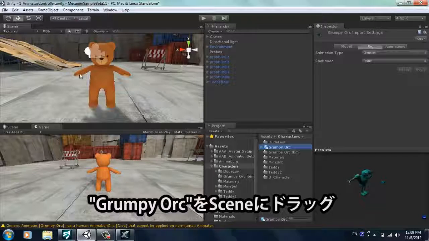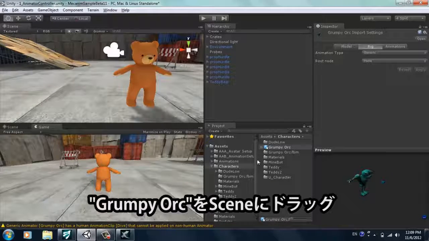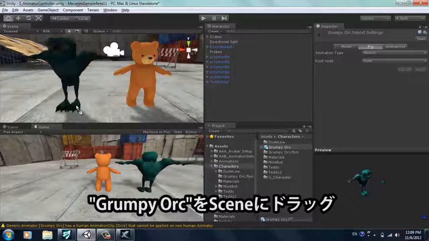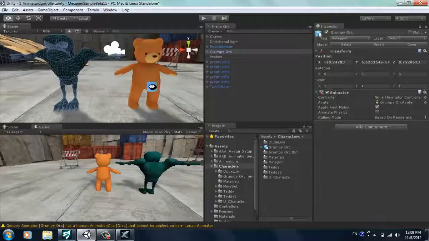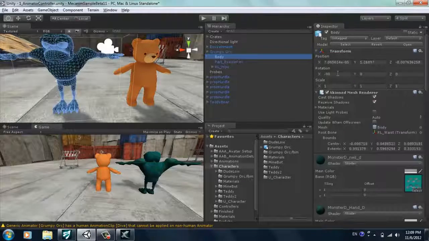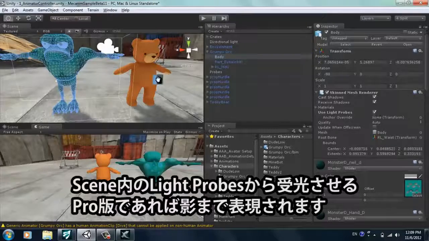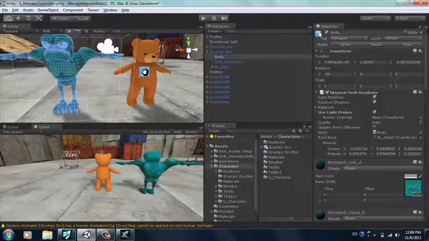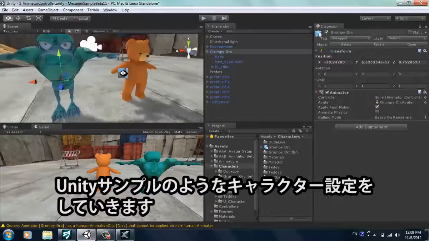What I can do is bring this guy into the project beside this cute little teddy bear, to make the teddy bear look even cuter by comparison. So I'll just drag that character Grumpy Orc in, and you can see, yep, he is just not as cute no matter how hard he tries. But you'll also notice that he's a little bit darker. That's because I need to drill into the character here, select his body, and use this option here, Use Light Probes, just to activate that option. You'll see the character gets a lot lighter, and there we go. So now we have our brothers from another mother here. One got the good genes in the family.